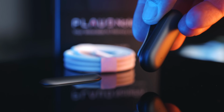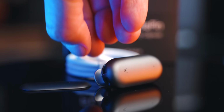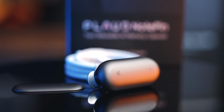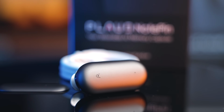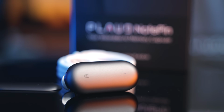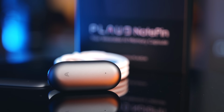Plus, there's no stress about accessories either, right? You don't have to go out and buy additional things. Personally, I've got to be honest here, I prefer this clip, because it's magnetic. It just feels better for me this way. That's just how I prefer it. But if you prefer to wear it on your wrist, that's also out of your way. It's very light as well. The necklace, again, can be hidden under your clothing.